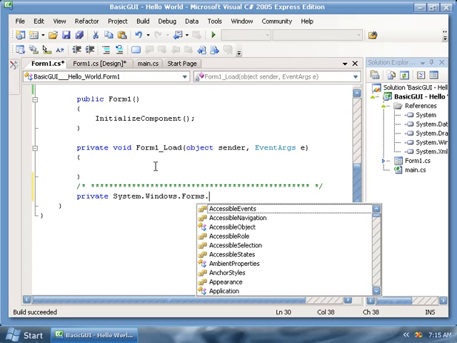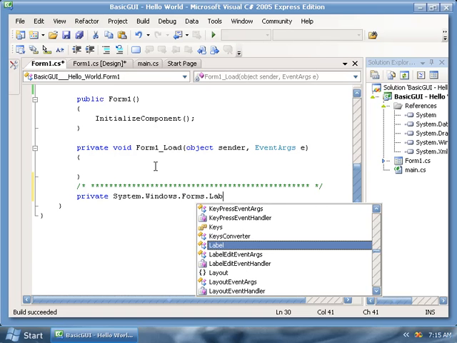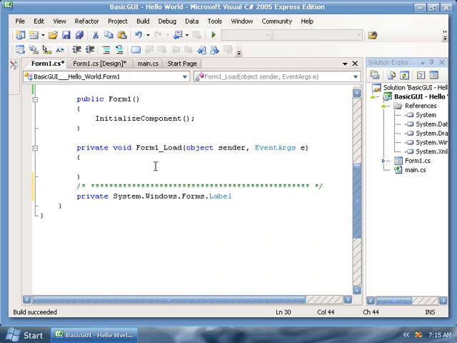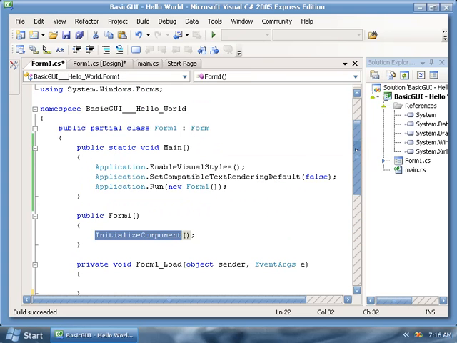Then Forms dot Label, and we'll call this label underscore hello world, and put our little semicolon here.